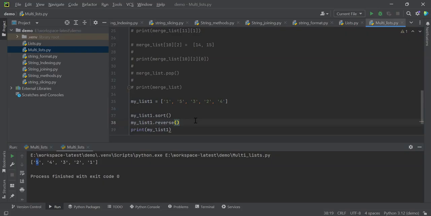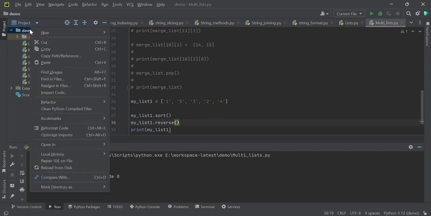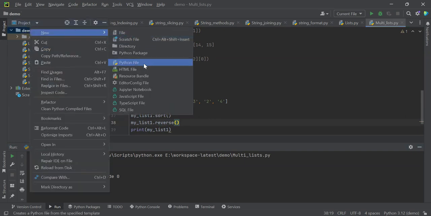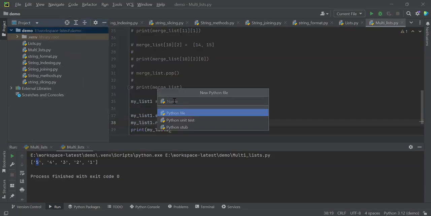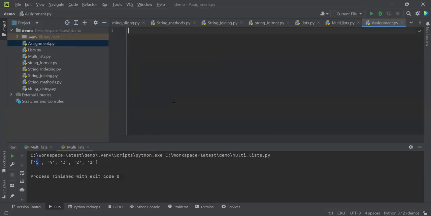Let me give one small assignment on this. So now we have the list. Let me create a new file. So what is the assignment? Okay, I have this list which has elements.